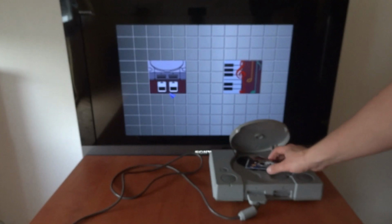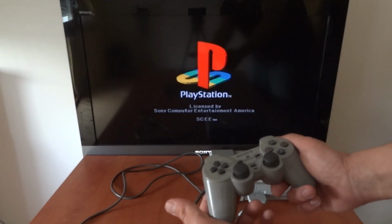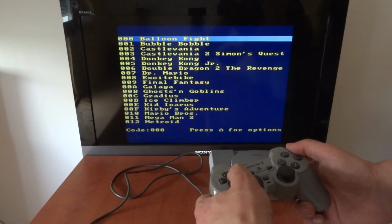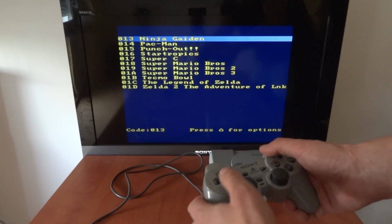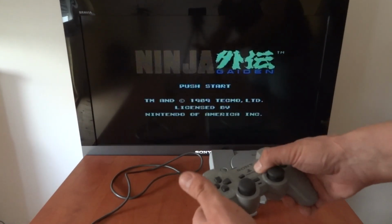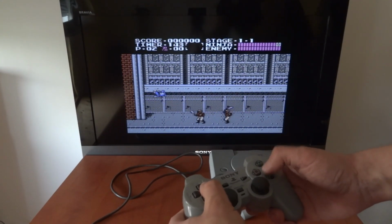All right, let's try this out. NES Classic on the real PlayStation. This is a very early model, but let's just listen to the tune. Okay, so our little emulator and compilation is working, and let's see, how about a little Ninja Gaiden? Yeah, it starts the game obviously. Let's get into the game. To be honest, I'm not really proficient in this, but as you can see, NES Classic compilation running on a PlayStation.